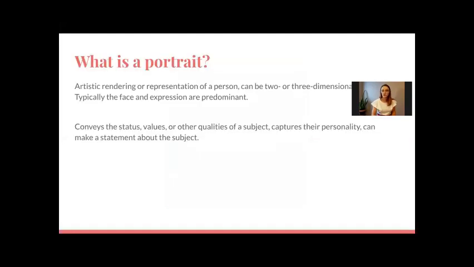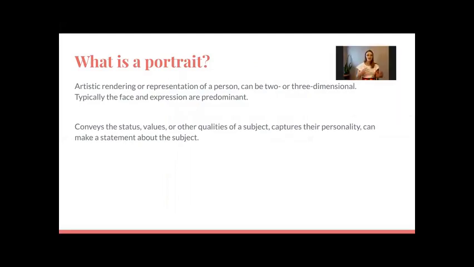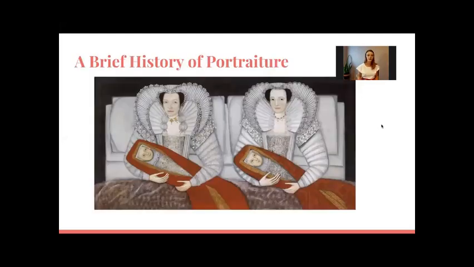So brief overview of a portrait. Of course, it is a rendering of a person. It can be from the shoulders up, but it could also be a full body image. Usually it's going to convey status. It's going to tell you something more about that person, maybe their stature, maybe the role that they have or their job. And it's going to make a statement more than just being representational.